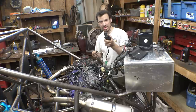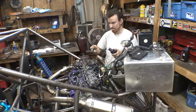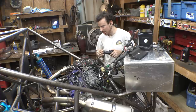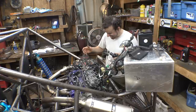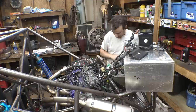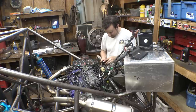All right, so I bought one of these cheap eBay ignitions. It's not the stock motorcycle keys, but at least it's a key. Hopefully this thing turns on. Nice, look at that. Why are my turn signals flashing? Neutral light is on.